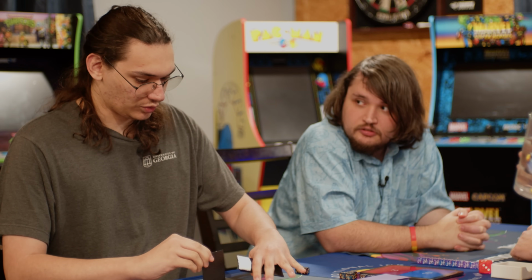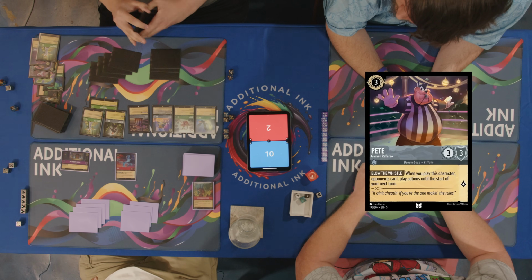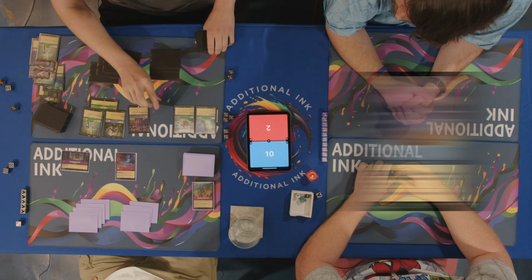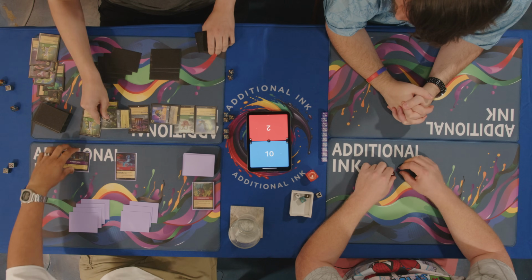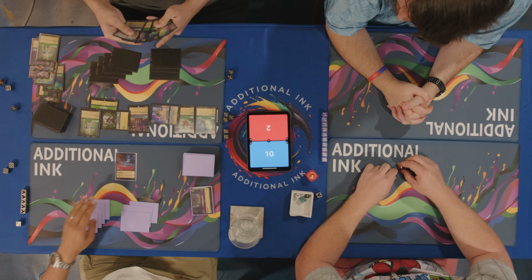I don't exactly want you to wipe me next turn, so I will play a Pete. Sounds good to me. Negating a top deck prep here. Go ahead. Now, Beast and Calhoun will run into their Castle's location. At this point, empty-handed.